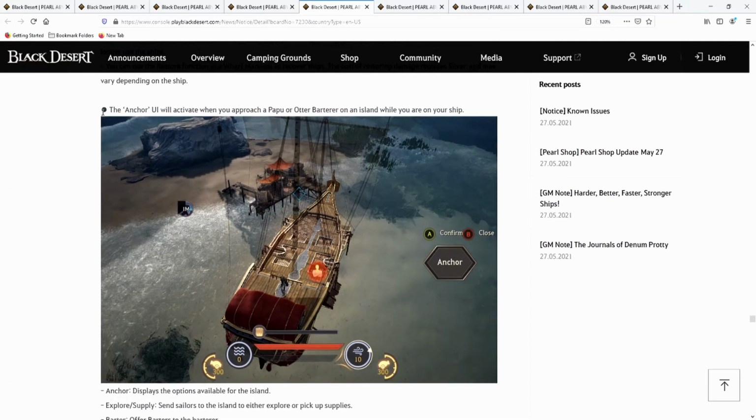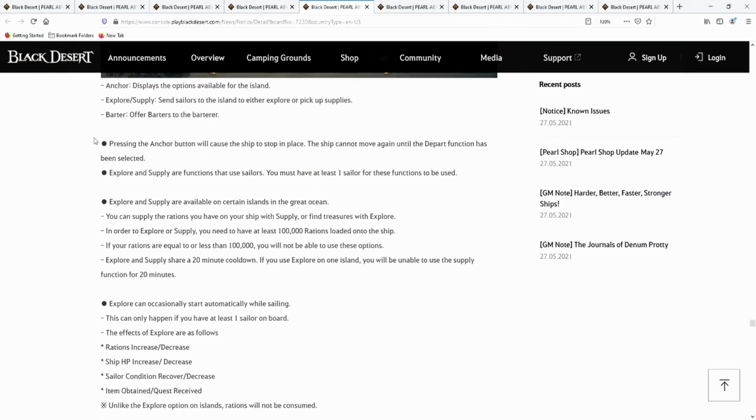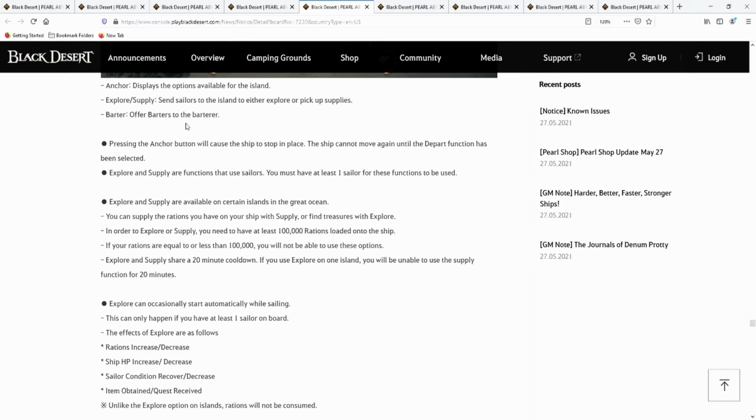The anchor UI will activate when you approach a puppy or otter barterer on an island while you are on your ship. Okay, so there you go. Anchor displays the options available for the item: explore or supply. Send sailors to the items. So we already know that. You can send your sailors to the items to do various things for you. Barter offers barters to the barterer.